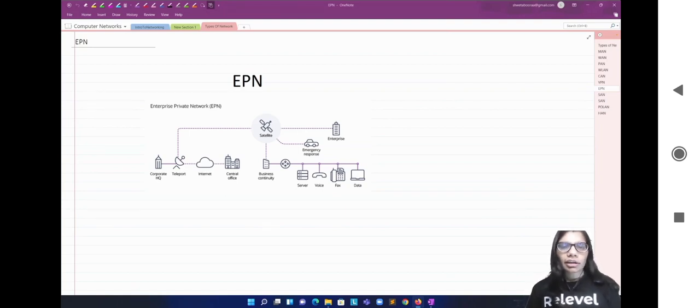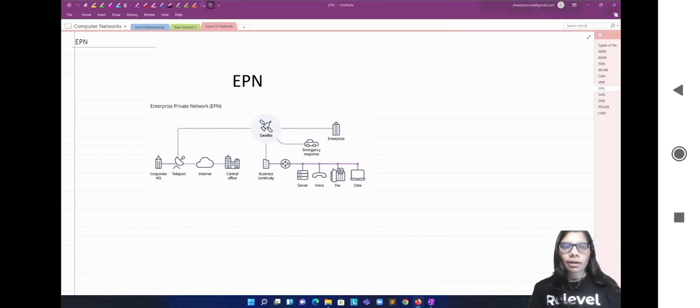Now, what are the disadvantages of it? It would take a lot of resources to set up an EPN as well as to update and maintain it. So this is one of the most prominent disadvantages. Another disadvantage is that redundant links between the locations are not possible here, as they will introduce additional failure points to the network. So I hope this is making sense to you what actually EPN is and what are its advantages and disadvantages.